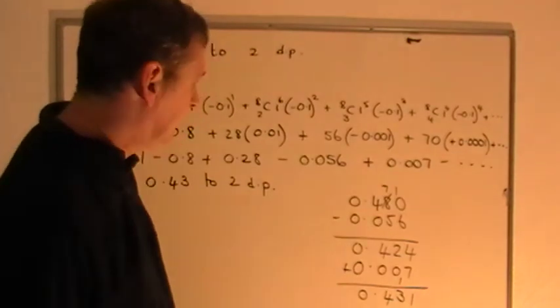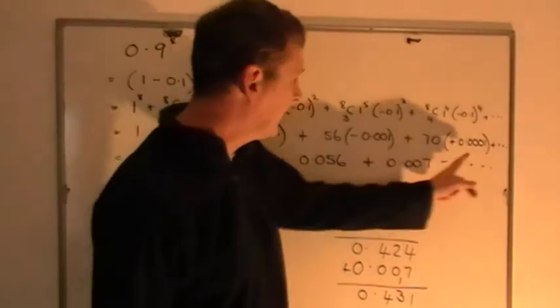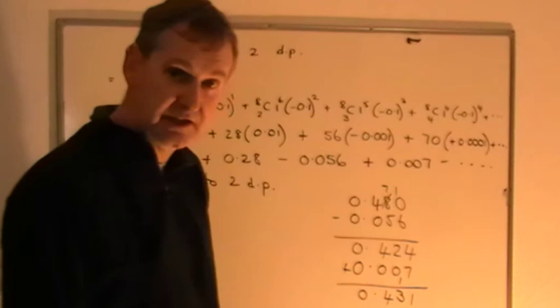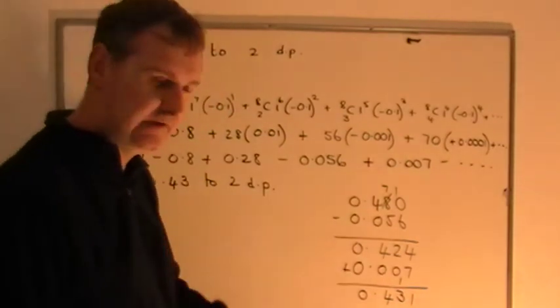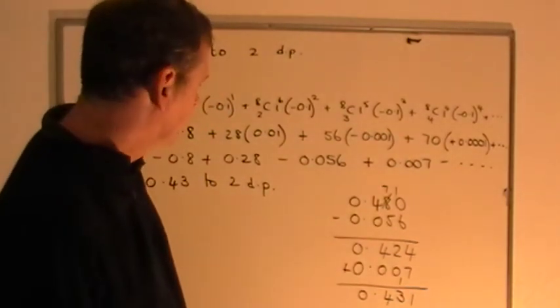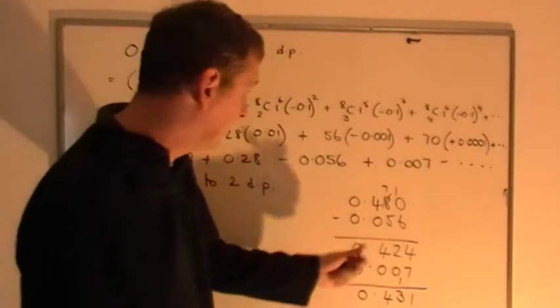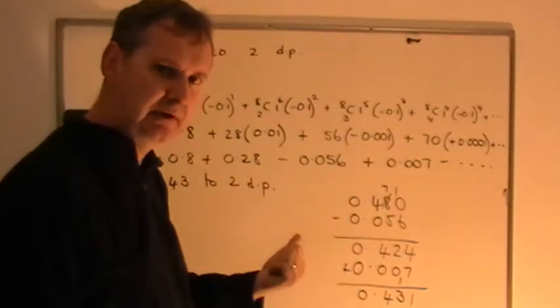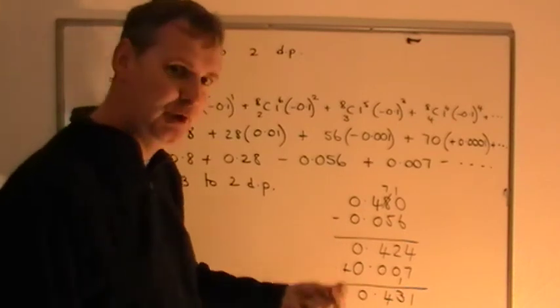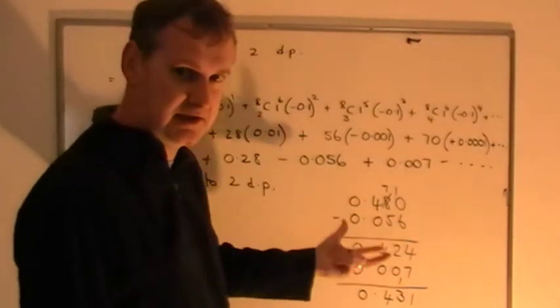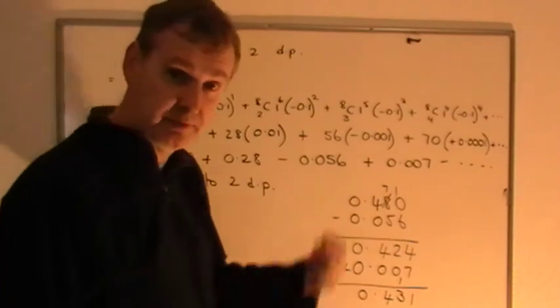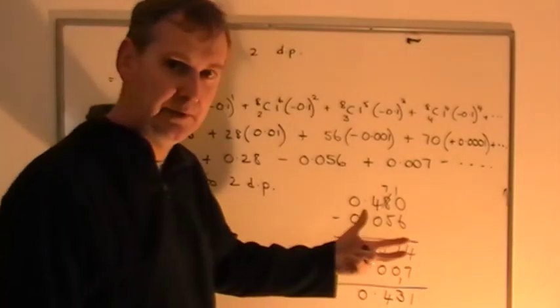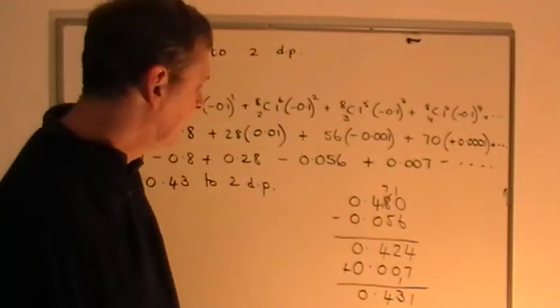So be very careful. In other words, always work out perhaps one more term than you think is needed, just in case it does affect that last decimal place. Okay, I hope I didn't confuse you with that, because I was tempted to leave that out. In the previous one I did leave one out. I left it out because I knew it didn't affect anything. If you try it, it doesn't affect anything. Perhaps I should have expanded or multiplied that one out and showed you it didn't affect things. But there you go.